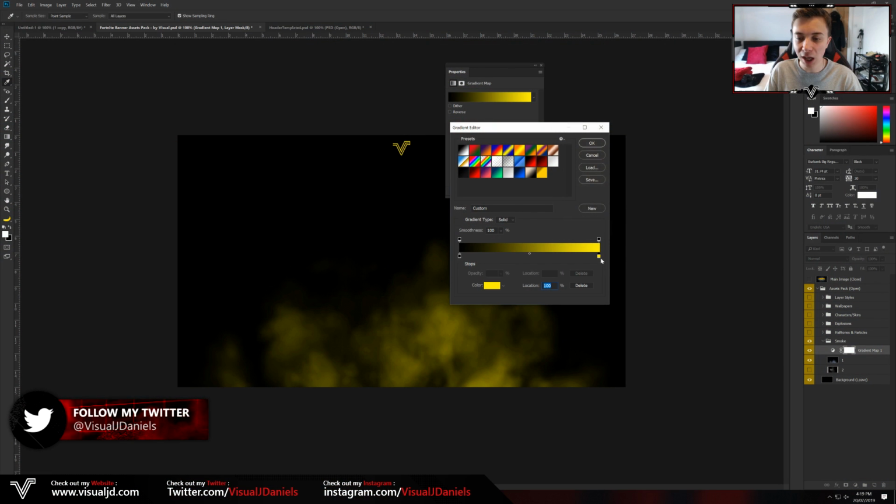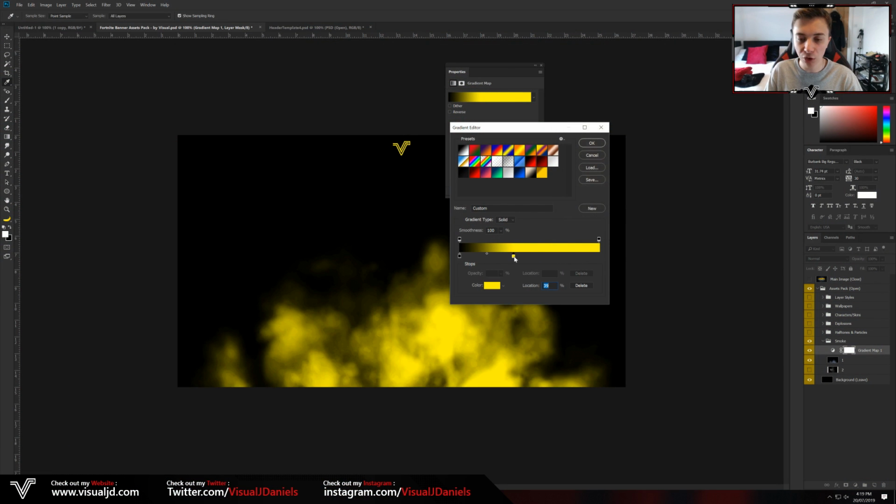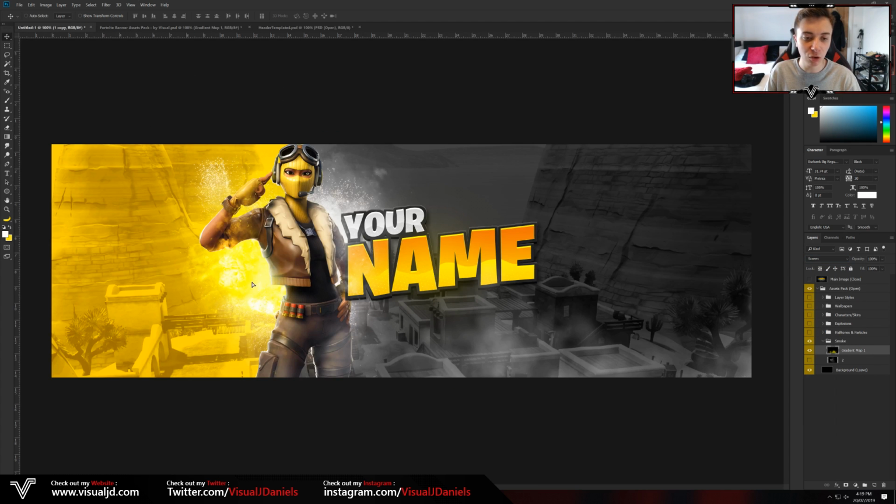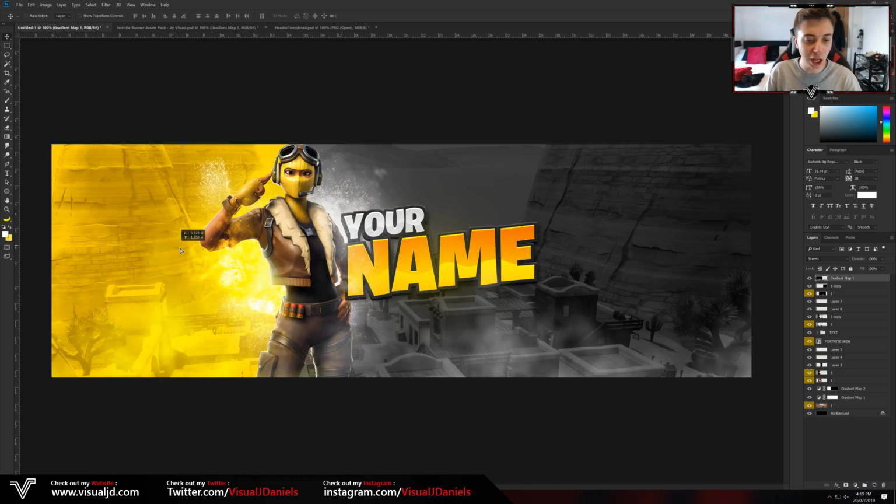From there you can press OK, and then just drag that slider more to the left just so it looks a little bit more yellow, and press OK and exit out of that once you are done. Now that the smoke is yellow, you want to press Ctrl on both layers to actually select them both. Press Ctrl E, and from there you can now move this back to screen and drag and drop it into your document, and as you can see, it will add some nice yellow smoke to the left hand side.